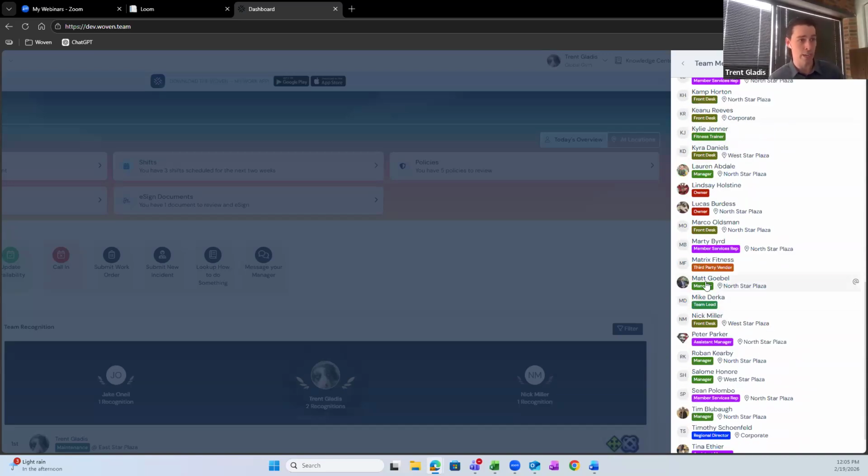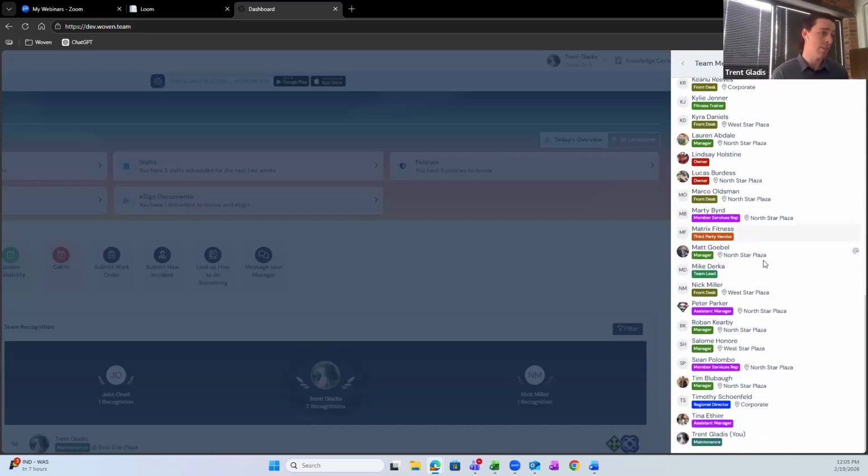You're also going to see here, for people that have set up their notification preferences, what their notification preference is. So here I have Matt, founder of Woven, has his notifications for this location set up as @mention only, and that's going to be indicated here. In the same way, if someone has muted this chat, you'll be able to look at this list and know that they've muted the chat. So you'll have all of that information here.